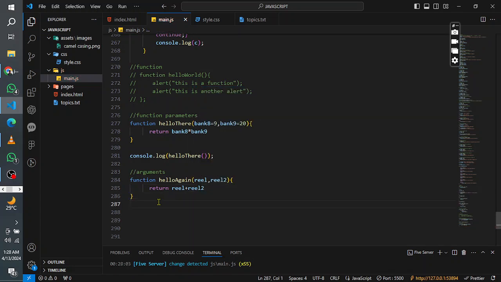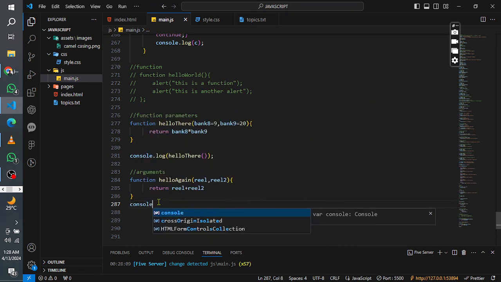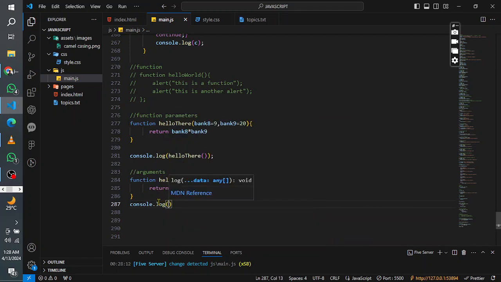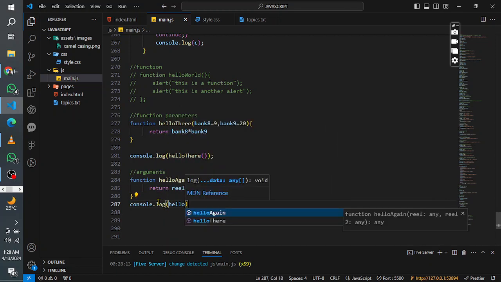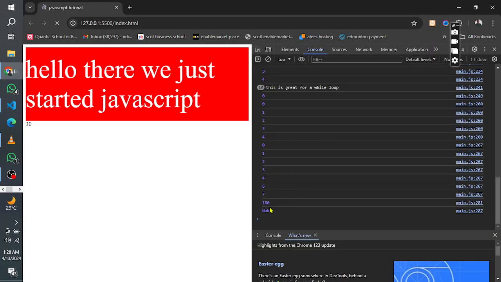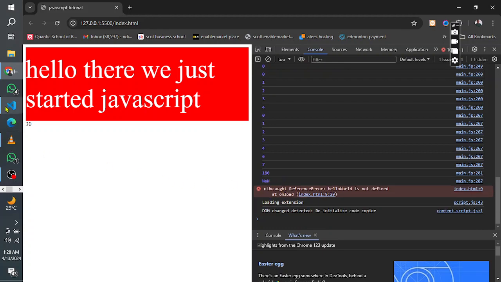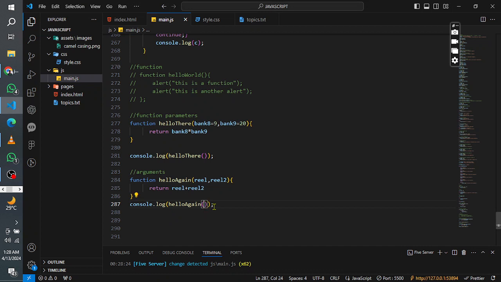If I console.log this, it should not give any value, maybe an undefined, hello again. So I go back to the console. You can see it's showing not a number, NaN, which is one of the ways to indicate that a numeric value has not been assigned to a variable.